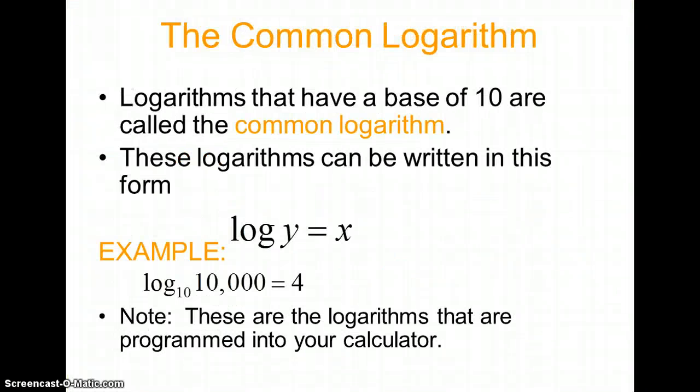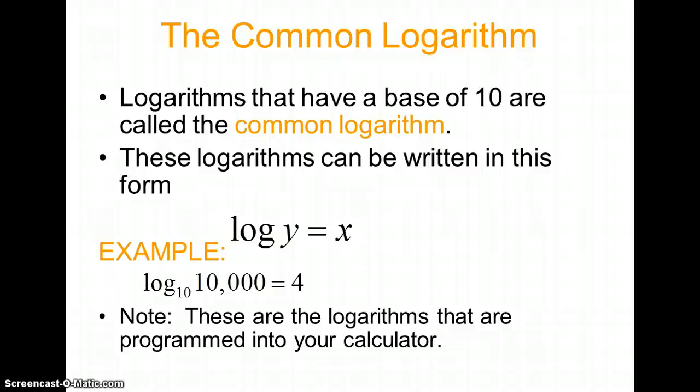Okay, now the last logarithm I did had a base of 10. Now the base 10 logarithms are called the common logarithm. And these logarithms are the one logarithm where if you do not see a base included with the word log, you're going to assume that it is base 10. Now I would say that we have base 10 logarithms as the common logarithm because our number system is a base 10 system and we use a lot of things that are base 10.